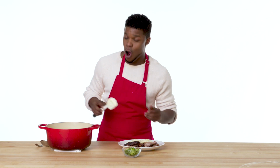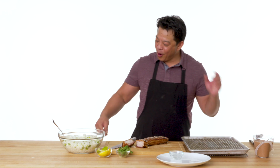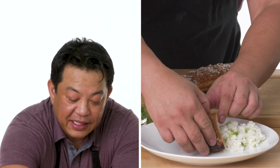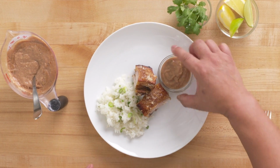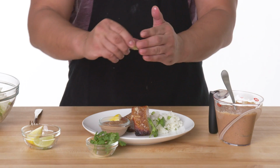This is a real hearty dish. We are not watching carbs or calories with this one. All right, let's start plating. I'm so excited. Let's put a little bit of fluffy rice. Let's do this. You can't serve lechon without some liver sauce. I want to dress you up with cilantro, a little bit of lemon, and a little bit of lime.